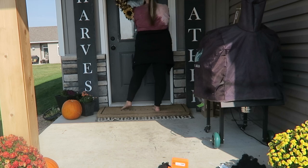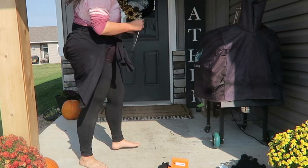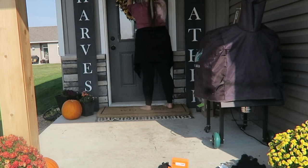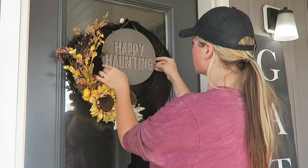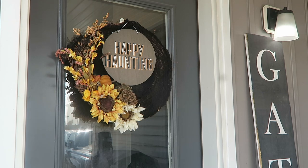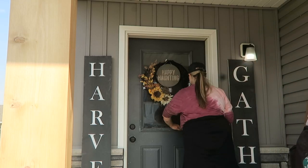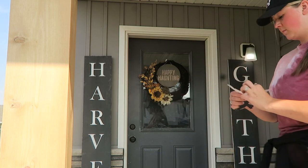So I'm just adding some black gauze to the front wreath, and then I had this cute happy haunting sign from the Target value spot that I got last year. I'm sure they've got some similar stuff left in the value section this year, so definitely check out the Target value spot if you want some cheap last minute decorations. Otherwise, Amazon is a really great place to go as well.